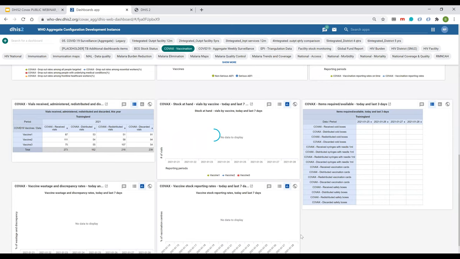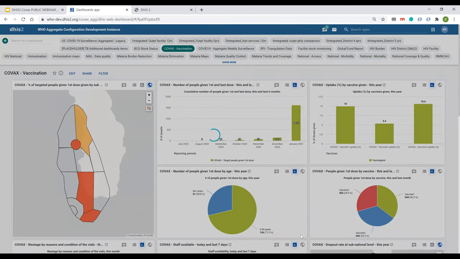And we do recognize that. But the point of this dashboard is to really be able to bring all of those components of the data together to support integrated analysis of the entire rollout at country level. So I think with that, I will hand over to my colleague, Mike, to talk us through some of the tracker-based individual level solutions that we have started working on for the COVAX toolkit.